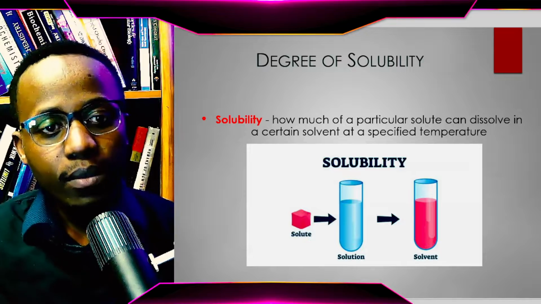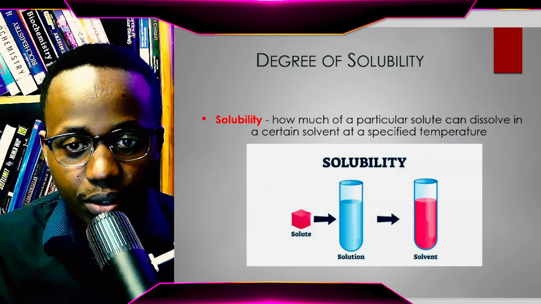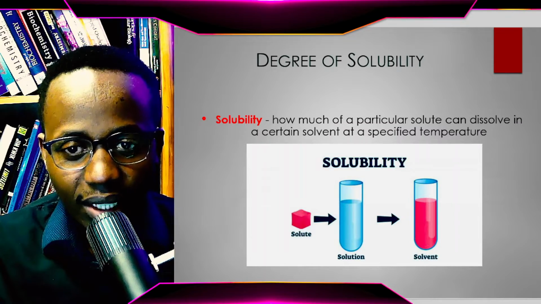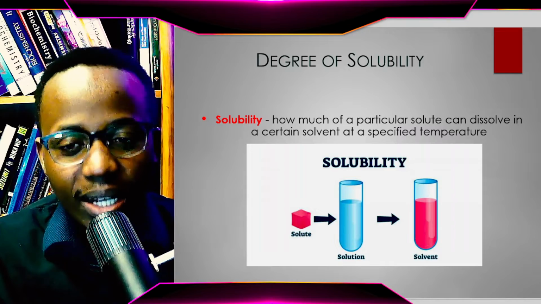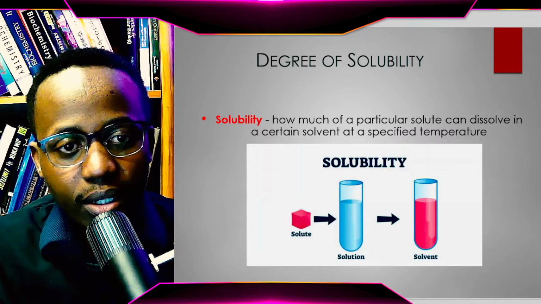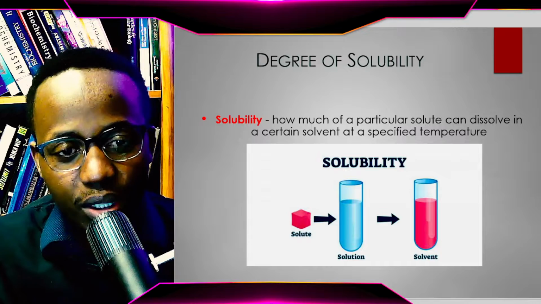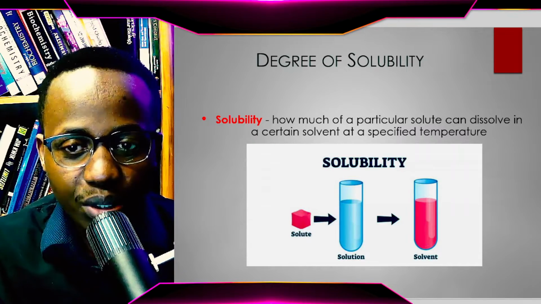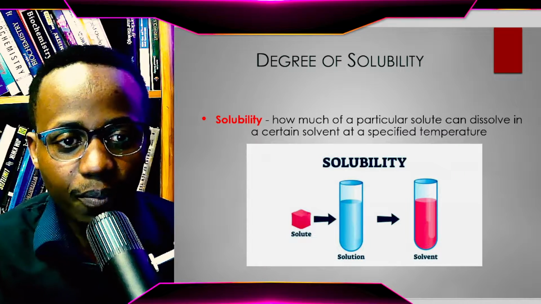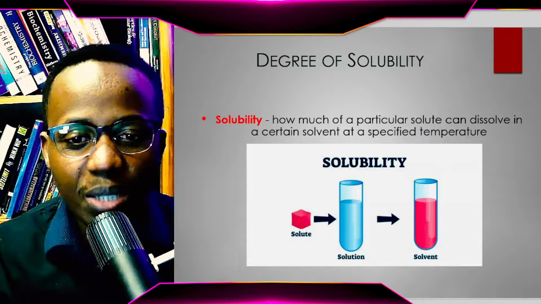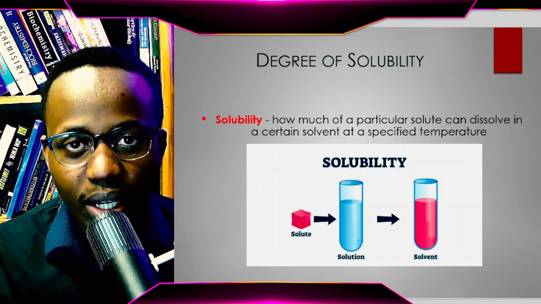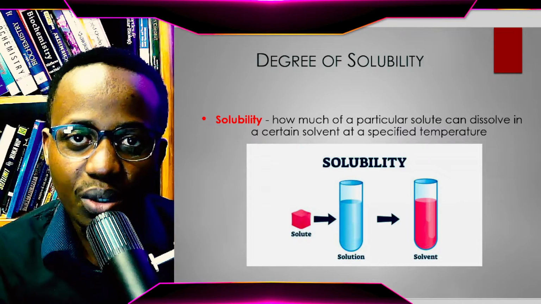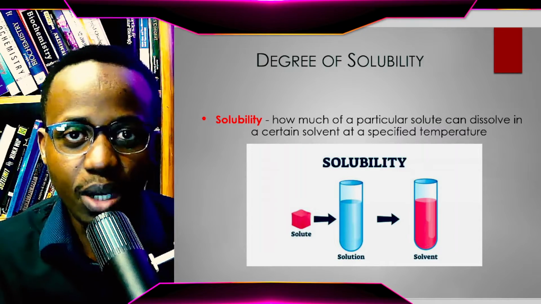So if you have a salt, for example, you add it into water and we'll make a solution, right? If we do that, again, the salt is the solute, the water is the solvent, and what we made is a solution. But it's important to know that, for example, if you keep adding salt, it's going to get to a point where the salt won't dissolve, because you can't dissolve any salt you want in any water you want, right?